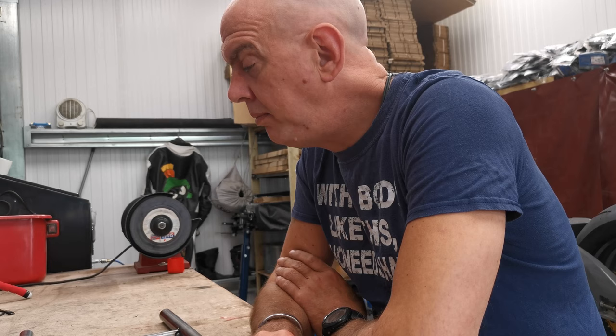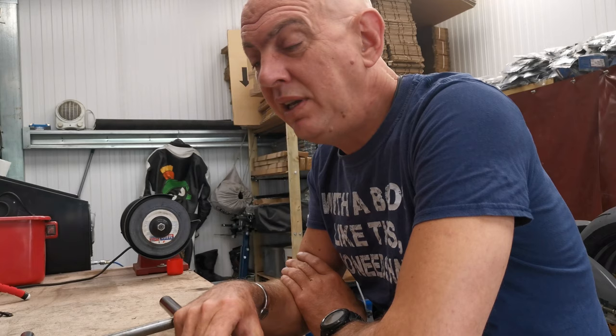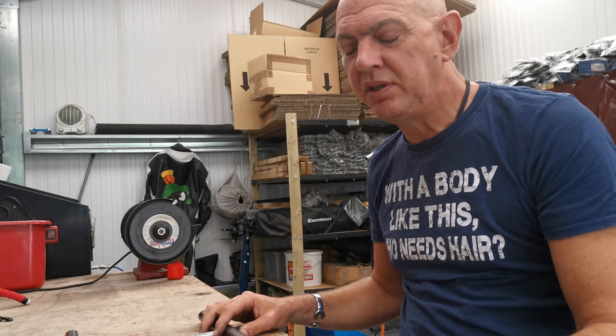Because, you know, he sort of lost his way with the bike previously. He had all these intentions of building a cafe racer, and somehow it ended up with a GSX-R 1000 rear end on it, which is more Street Fighter. This, I think, would not look out of place on, I don't know, a Katana, an ET1100, an old GS of some description, something like that, because it would be in keeping with the kind of squared off nature of those bikes. But it's not cafe. Well, it is, but it's not cafe enough.